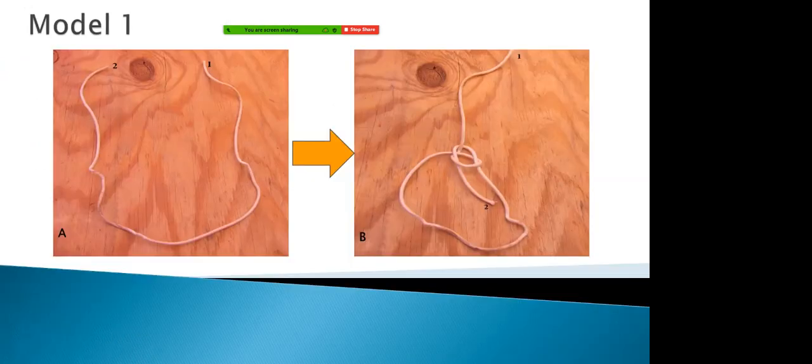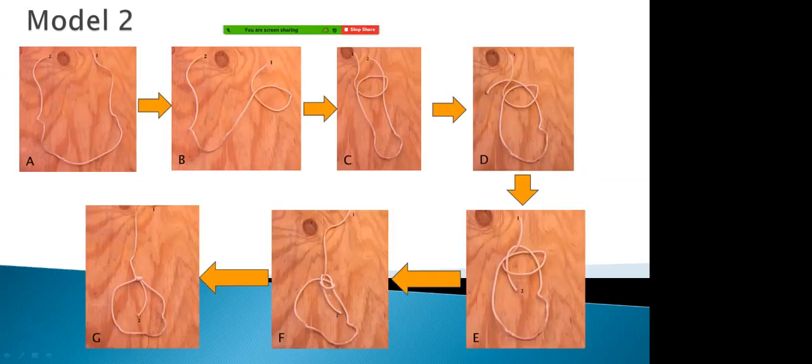So here's a model. This model one, students then attempt to make this knot using this model and then discuss as a class, hey, is this model helping you learn how to tie the knot? Why or why not? Is there anything else that could be added to help you tie the knot? Maybe step-by-step photos? Okay, all right. Well, how about model two?